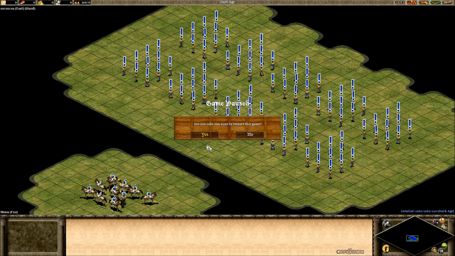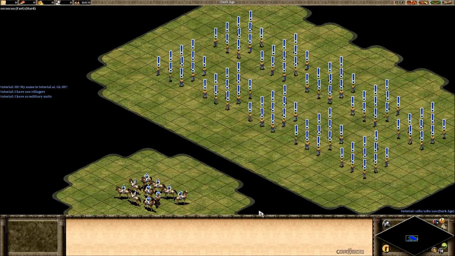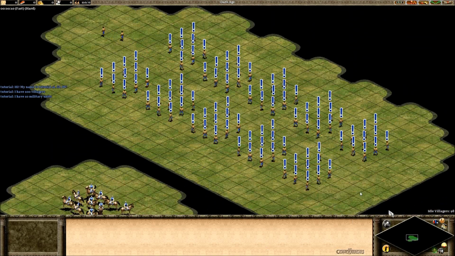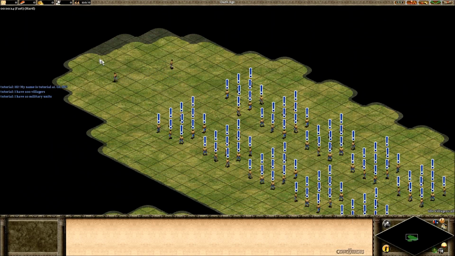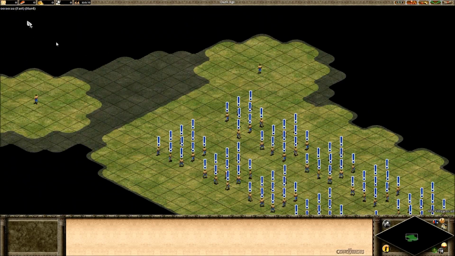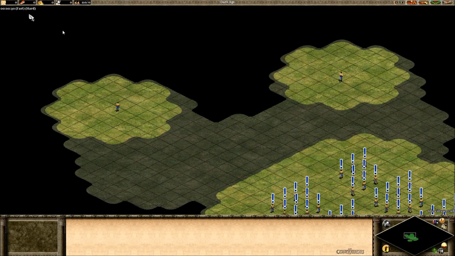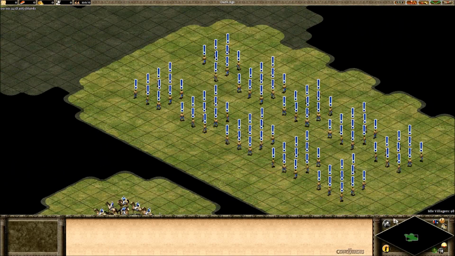So we restart again. We see we have 2 villages out of the 100 scouting, 98 idle villages. None of the military units are scouting. Why is this?